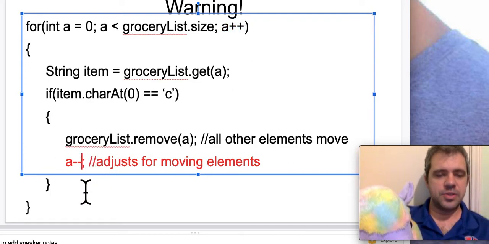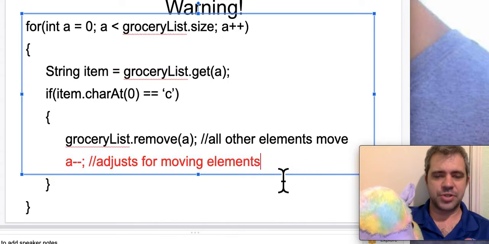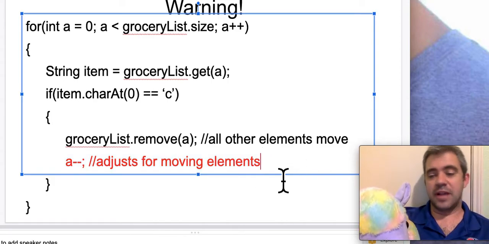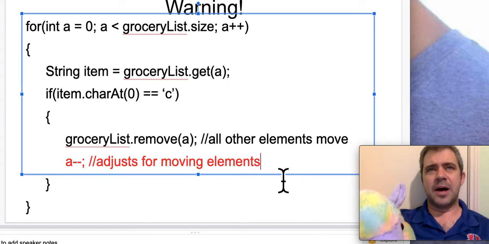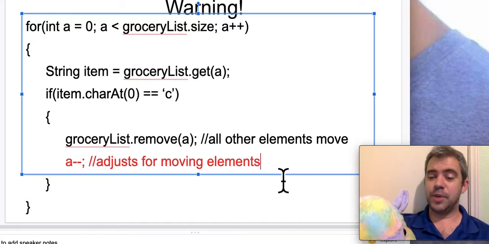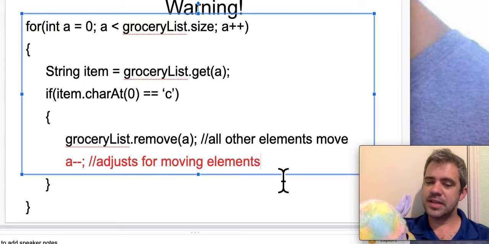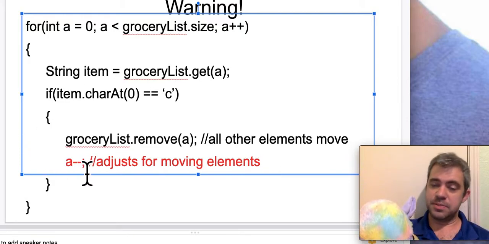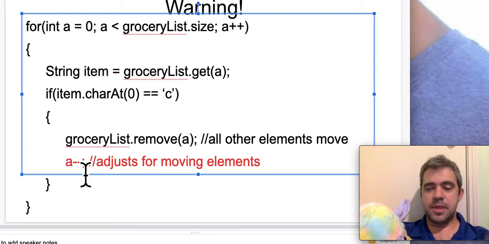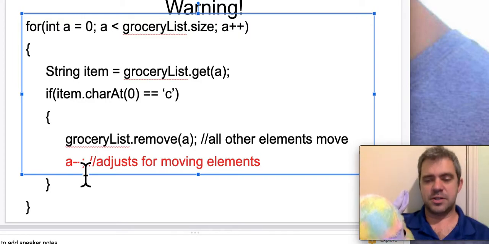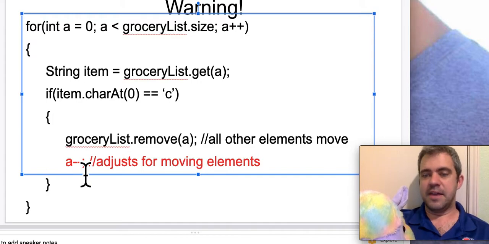So what I'm going to do is adjust my counter for those elements that just moved. And we might do the same thing, but in reverse. If we were adding something to the list, you might have to put an A++ to make sure that you're not revisiting an element that you've already visited, if that's a big deal.